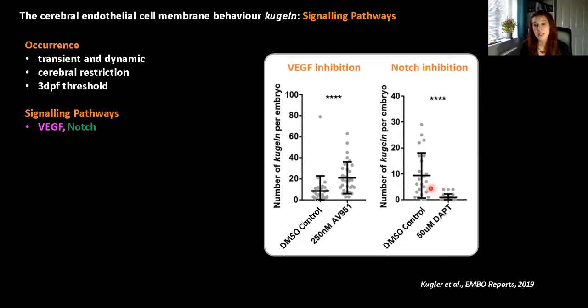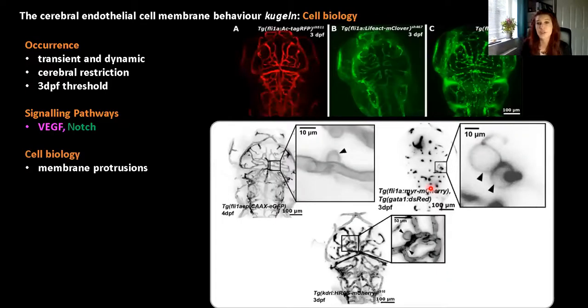And this is really interesting, and we're really trying to decipher now which individual ligands or receptors do play a role in this. But this was really quite surprising and very, very beautiful to find. And so moving on from this, we then wanted to know a little bit more about their cell biology. And in zebrafish, as I said, we have a variety of different transgenics available to really study the different subcellular compartments of endothelial cells. And so these three down here are three different transgenic line constructs where we have the fluorophore being tagged to the membrane.